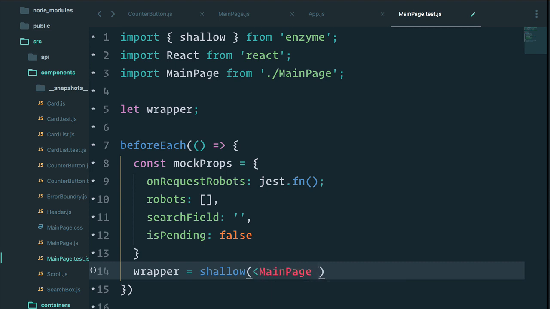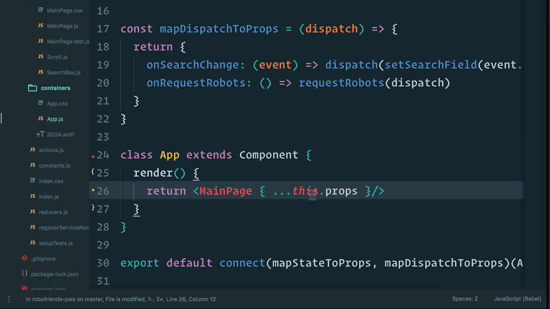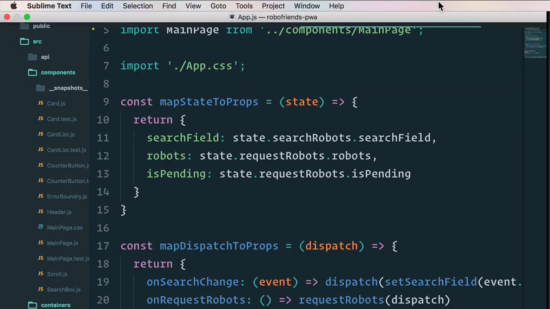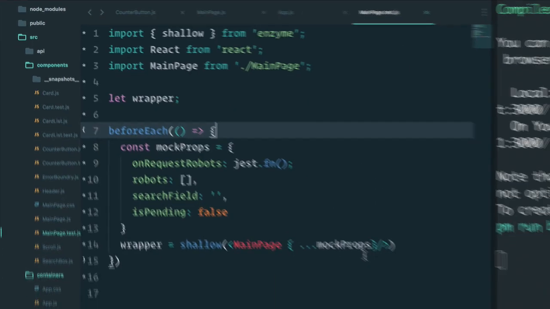And this main page, again, just like we did in our app.js, can just receive the props, that is the mock props. So this is going to receive all these properties just like we did in app.js. See that over here? All right, so let's save here.